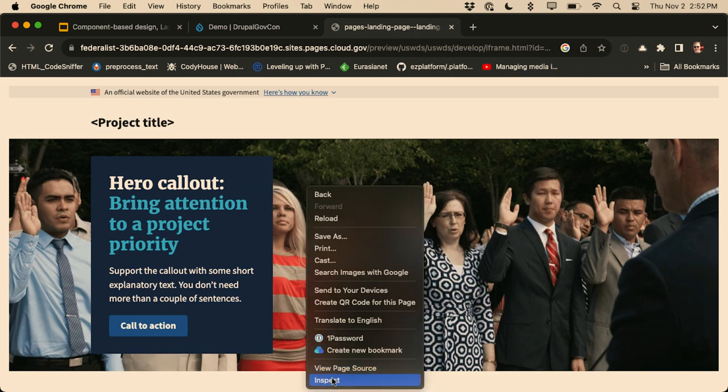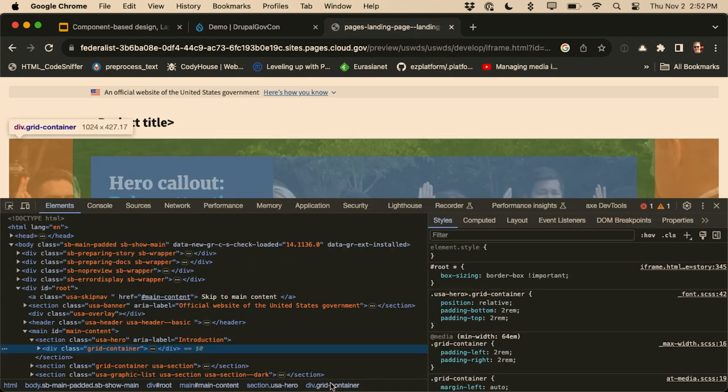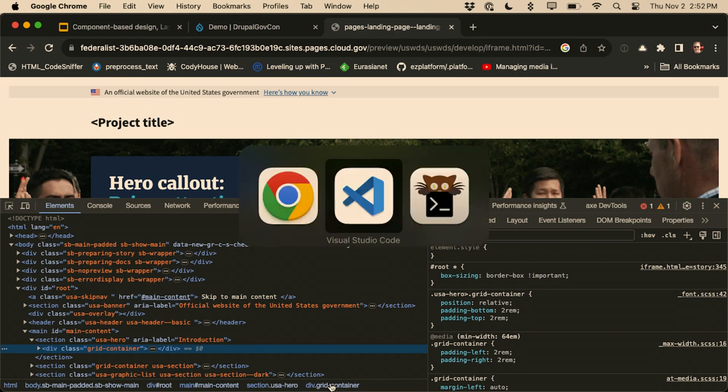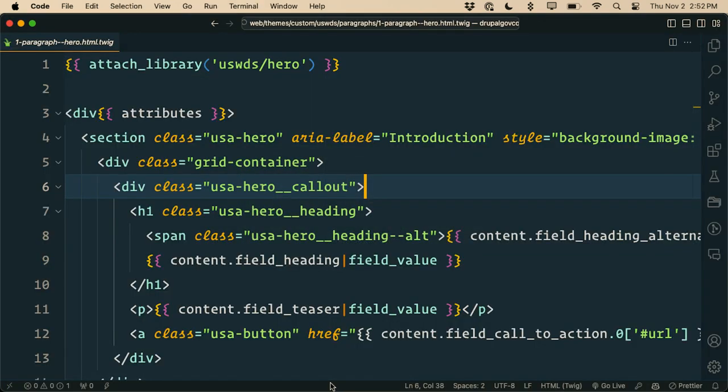All this is using is USA prefixed classes to provide you with layouts, with the color schemes, with the typography, and you can go look at this more deeply. I'm sorry, this is a little small. All I'm really doing is literally taking this and copying and pasting it in, looking at the structured content, adding those fields in to where I then end up with something that looks like this.